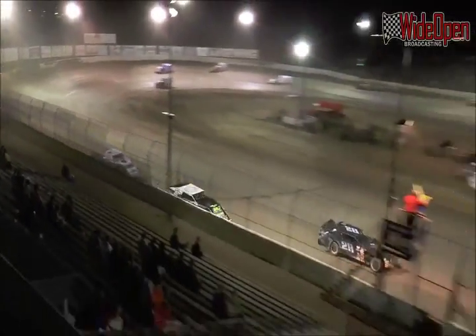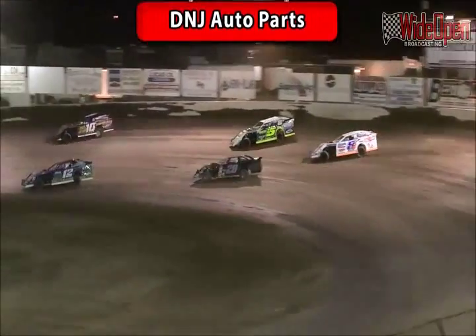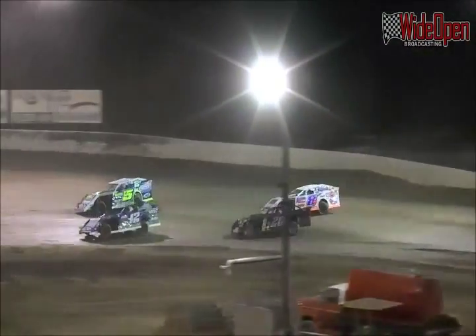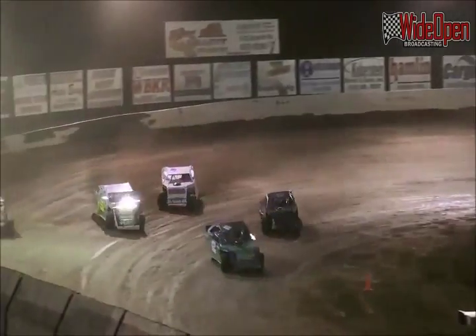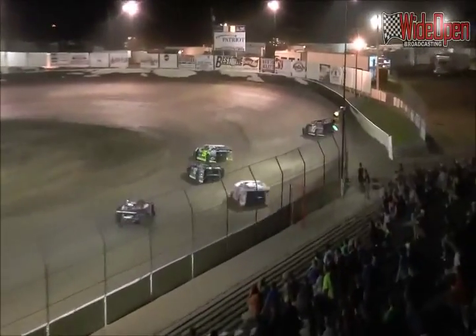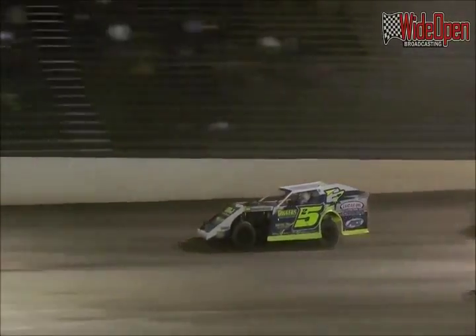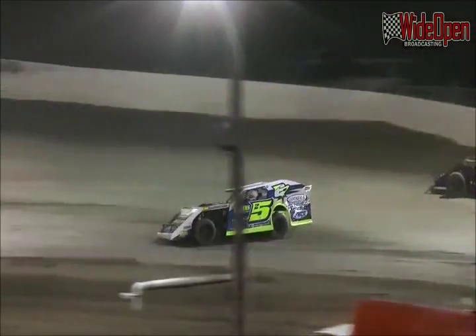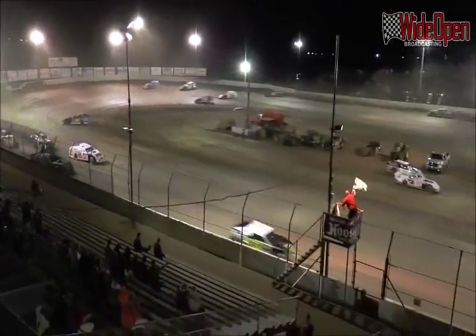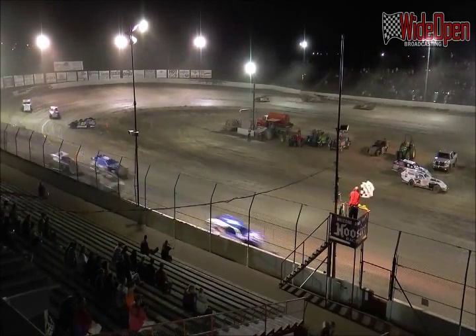Miles' car looks pretty battered. We're coming up on some lap traffic — Dispatch Miles, Jim Black up top, Grant Hagen down low. Nicely dives to the bottom — that's the first time we've seen him move off that cushion. He's got to put two lap cars between himself and Kissinger. Joel Jensen spins, but we're on the white flag. Tyler Nicely has got to win the opening round of the Summit Summer Nationals.